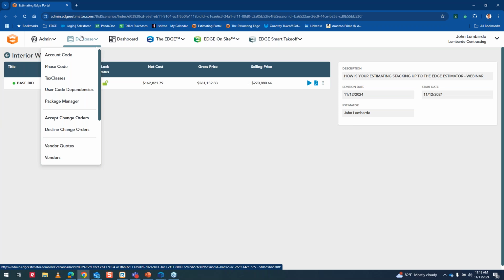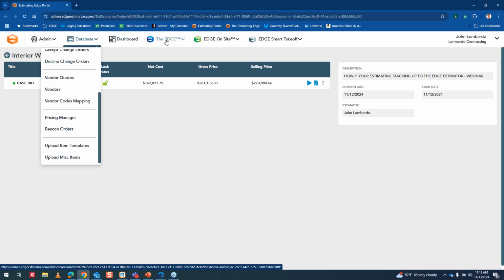It gives you the ability to manage your account codes, your phase codes. You can accept and decline change orders. You have vendor quotes. You can upload pricing through these different templates here. You can change pricing in the pricing manager. You can order your materials through Beacon if that's one of your distributors.